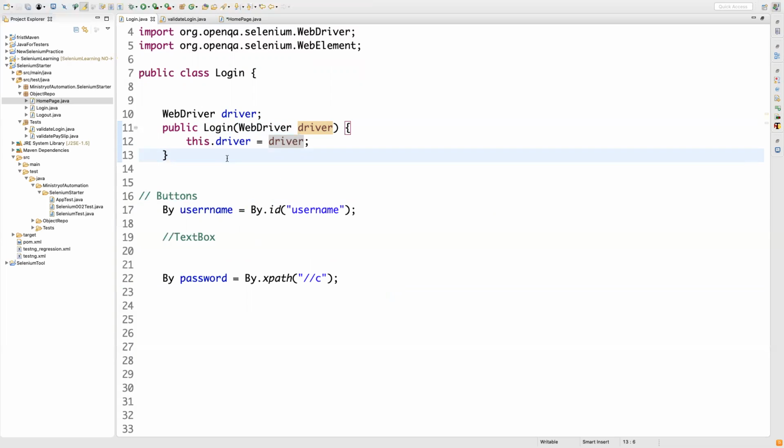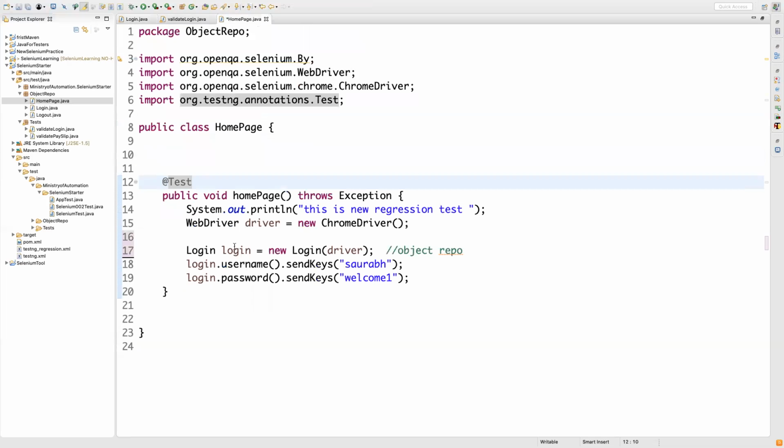That is why the constructor is developed. It is like when you start your car, the lights will automatically be on. It is that kind of thing. So whenever anyone is creating an object of a class, whatever default constructor is there inside that class will get called. And if you want to call a specific constructor, in this case we are explicitly passing a driver, so we are saying, okay, please call the parameterized constructor, not the normal constructor.